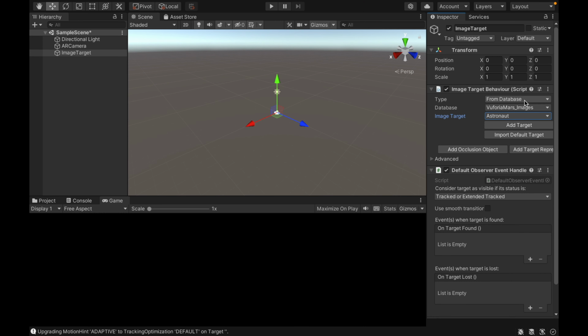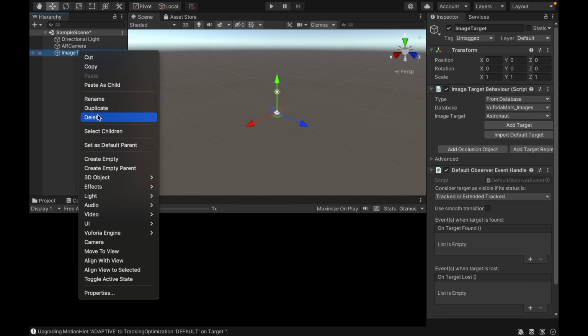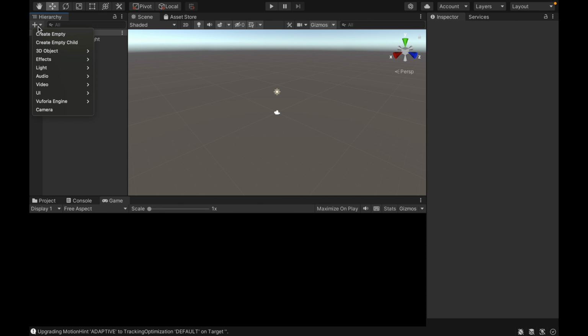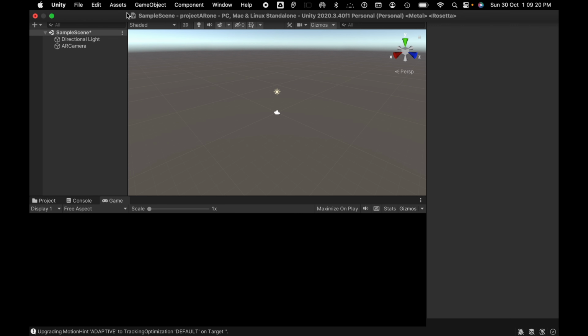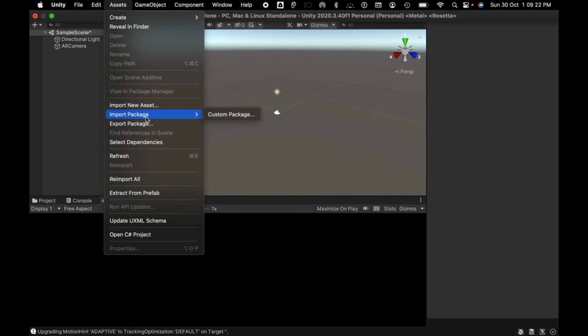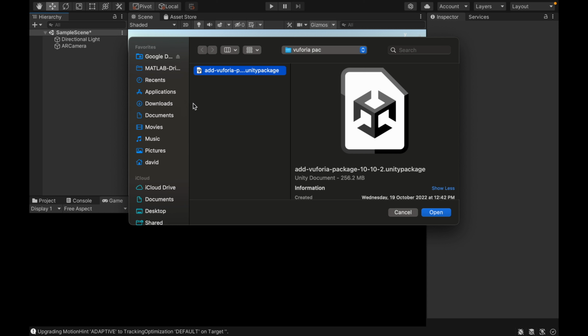So we come to database, image target. Next, we input our image.